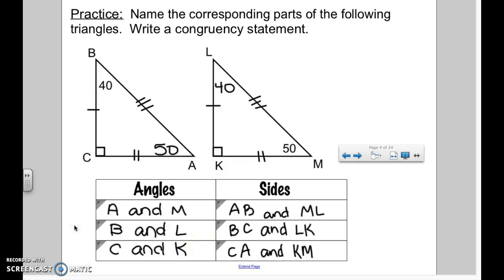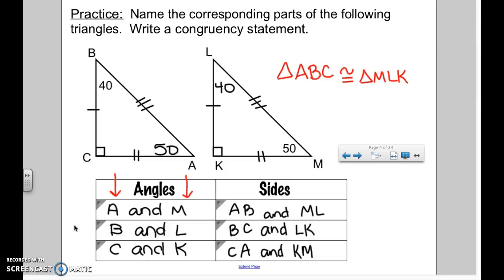So looking at the sets of angles and sides listed, check your work to see if you've got the right corresponding parts together. If you do, it's easy to make your congruency statement at this point, because you're going to take the order of one triangle and take the same order in the second triangle. Meaning, if I look at how I've arranged my angles, A, B, and C, I can name that triangle in that order. I'm going to do the same order so angles stay corresponding. So I'm going to say it is congruent to triangle MLK.